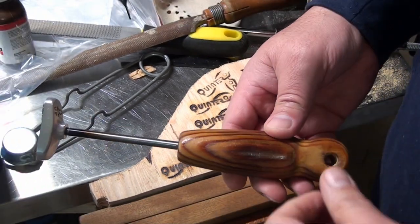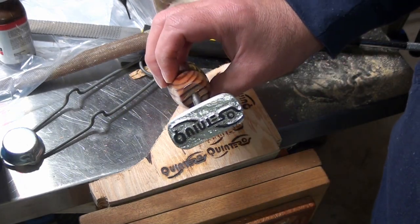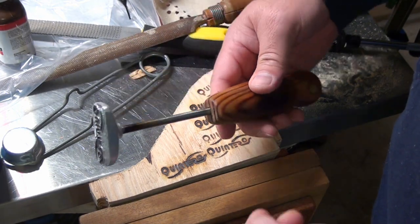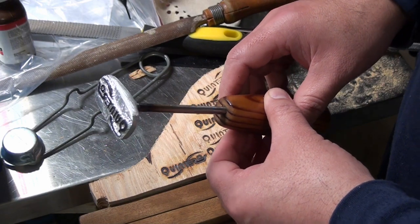So there you have it, it works. Handmade, basic tools, no CNC machining, just the Dremel. Very glad that it worked.